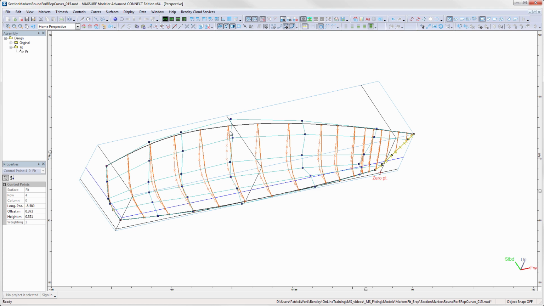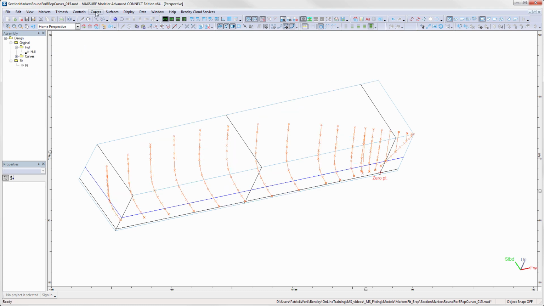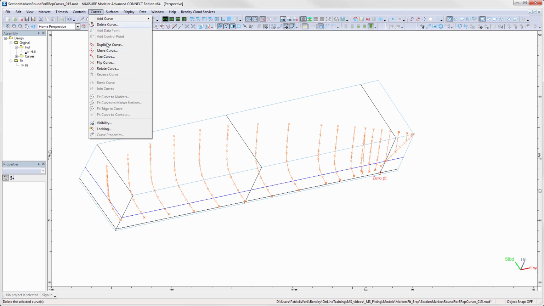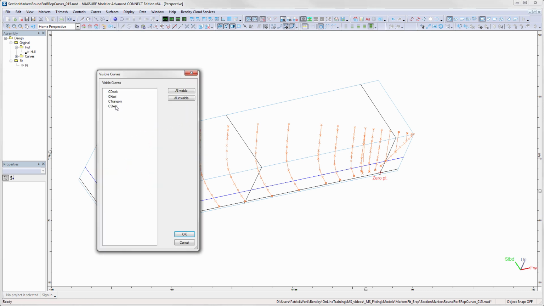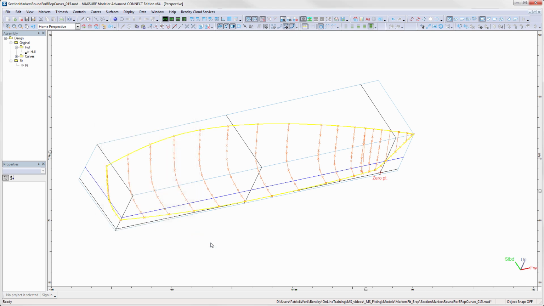Alternatively, if I've got curves, I could generate a surface directly from those curves. So I've actually got some curves in here, so let me hide that surface. So let me turn on the curves. And so here I've got the 4 edge curves that are fitted to those markers.